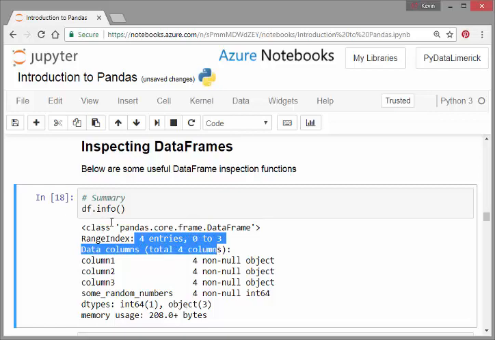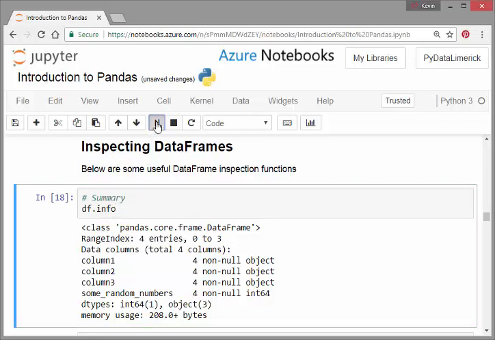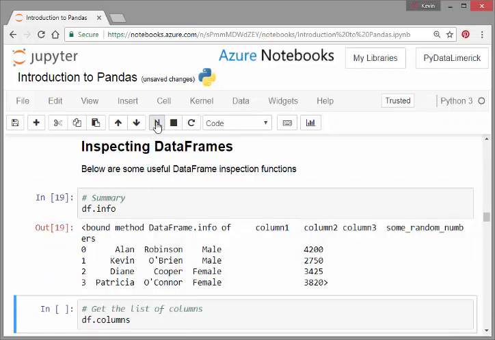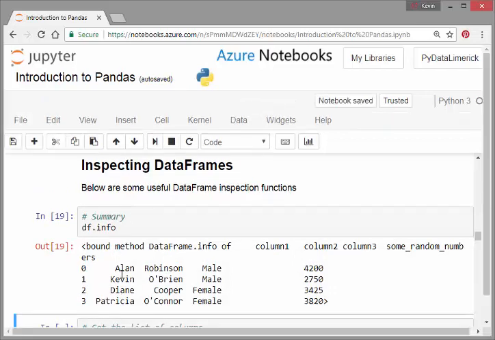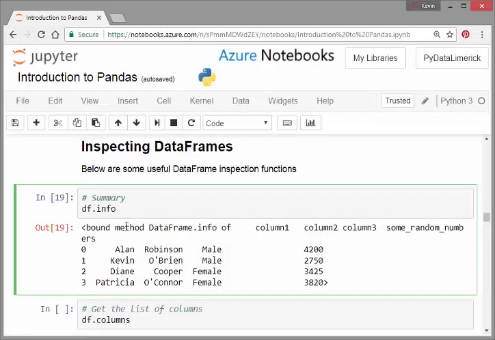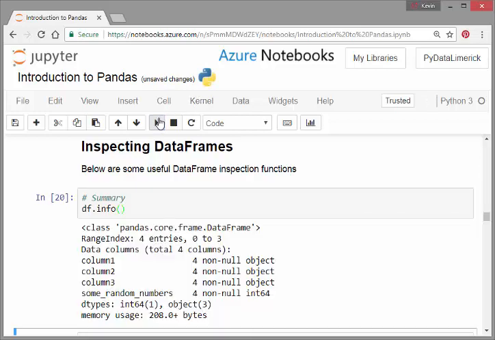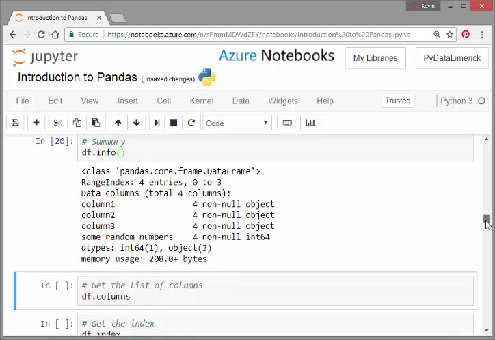Remember to put in the open and close brackets there at the end, because if you don't, you get that. It's not exactly what we're looking for. It's not an error message, but it's not really what we wanted. So don't forget to put in the brackets there. That's the intended outcome. So let's move on.